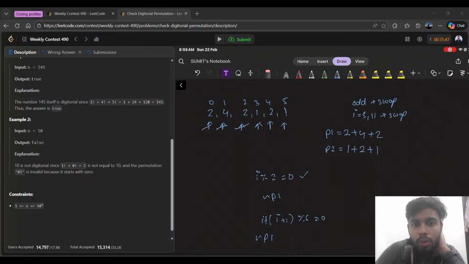What do I need to enforce? Okay, I can do something. I need to check the valid permutation as well, right?